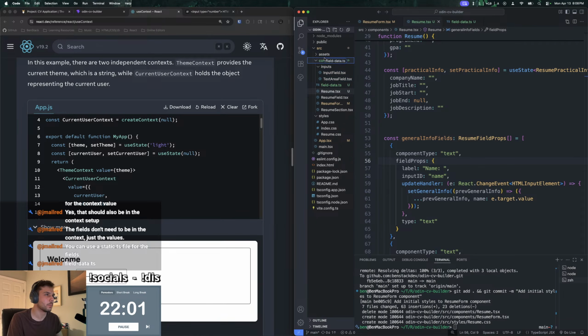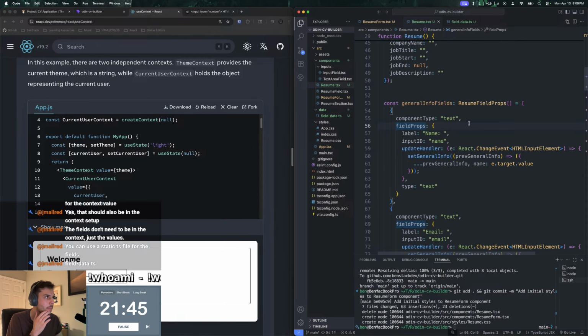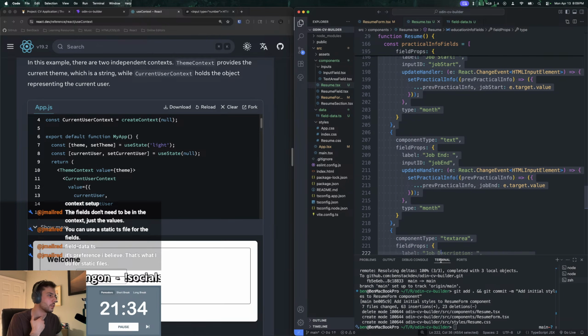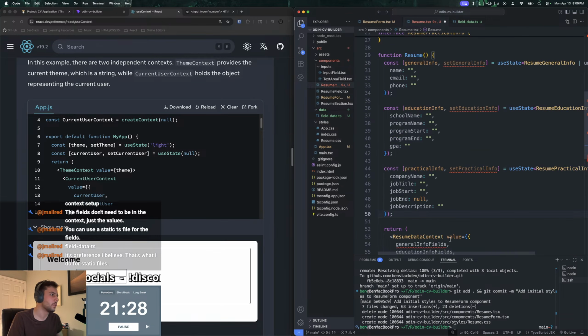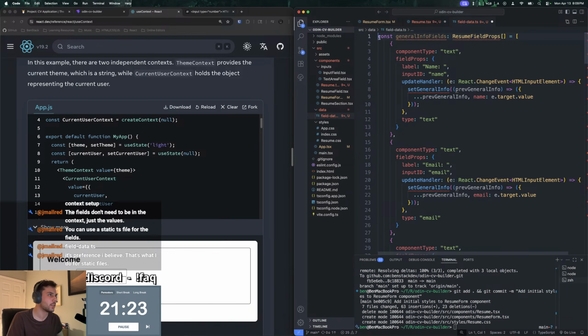Oh, this would be outside of the components, no? I could actually make another folder called data and then put field data in there or something, right? Preference, I believe that's what I use for static files. Got you. Okay, so I'll rip all this stuff out, right? So this is going to cause a big hissy fit with this, right? But that's okay. And the other thing I'm going to need to do is export these.